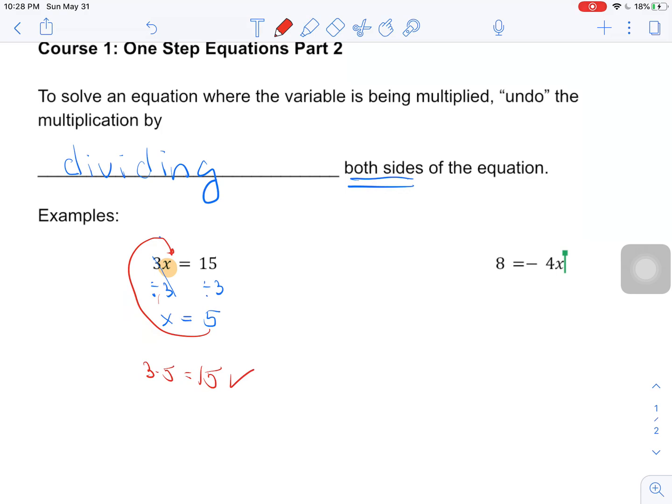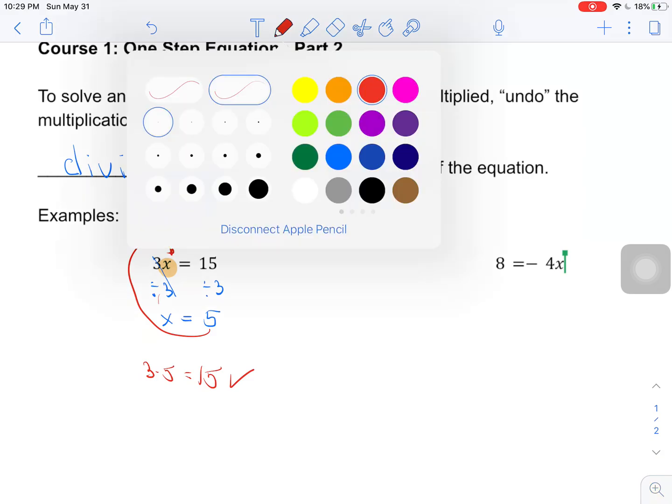So what is shown in blue here is what your work should look like when you're working on these equations. So we are dividing on both sides of the equation. The division doesn't just happen on one side. It has to happen on one side to cancel out the multiplication, and it has to happen on the other side in order to keep the equation balanced. So you really are dividing in two places. When you're showing your work, it's really important that you show both places where you're dividing and not just one place or not at all. Then you wouldn't be showing your work at all. So work that is completely shown should have all of those blue parts. You should show the dividing on both sides and show what you get.